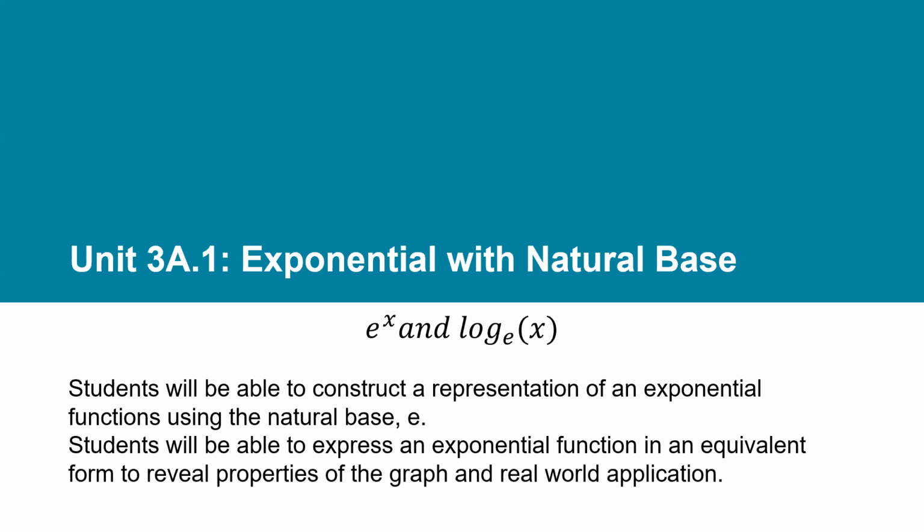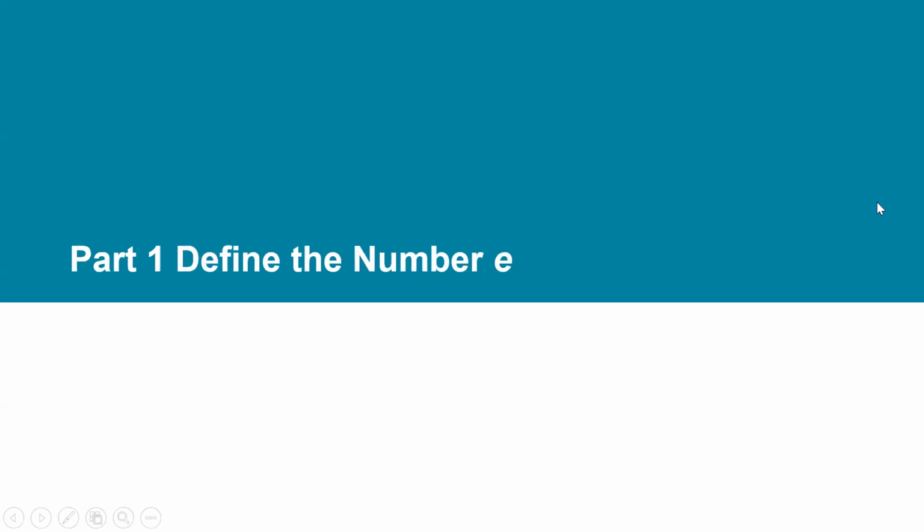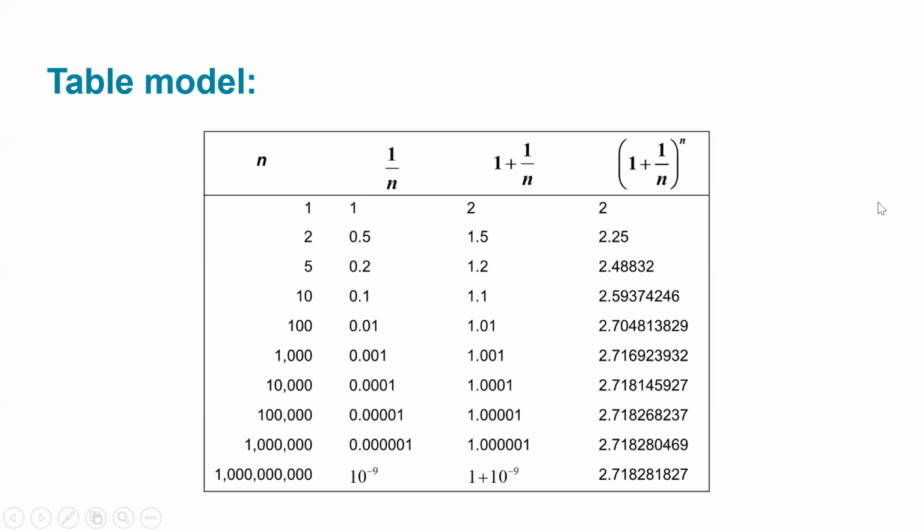So what we're starting off with here are exponentials with natural base. So we've talked about exponentials and natural base in Unit 2B, and we expressed that it meant that our base is the irrational number e. Okay, e is a number just like pi. So we're going to dive a little deeper into what e looks like. So we're going to find e. You're not writing this down, we're just talking about it.